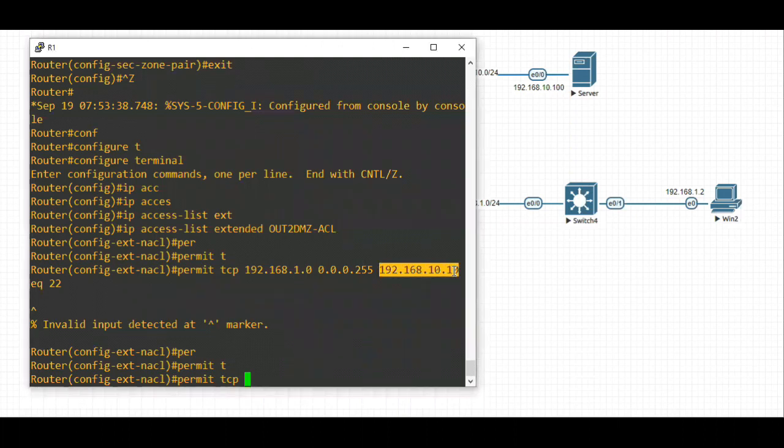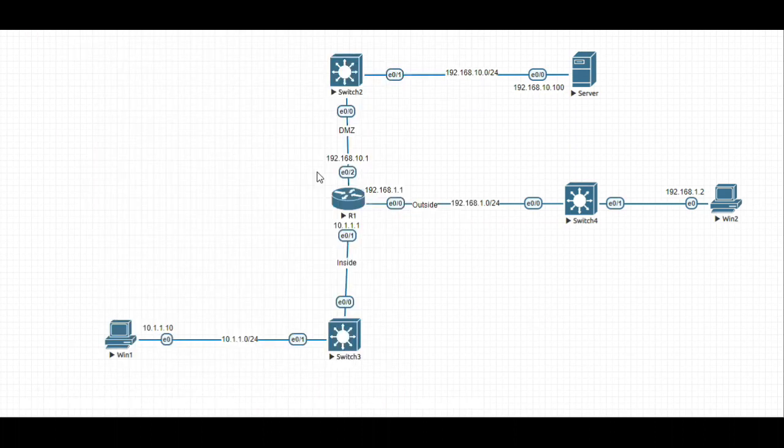Okay, this is supposed to be the network address. So let's correct that. 192.168.1.0 and the mask 0.0.0.255. And here it is the 192.168.10.0 network address, right?